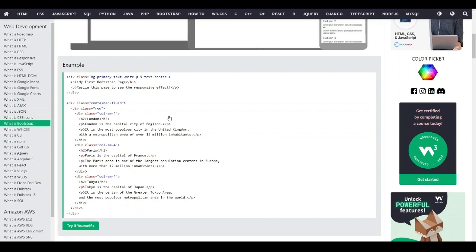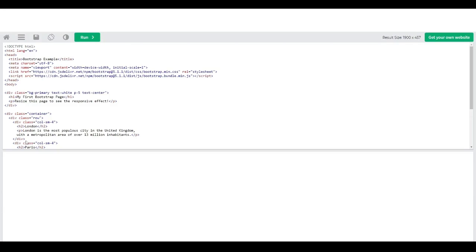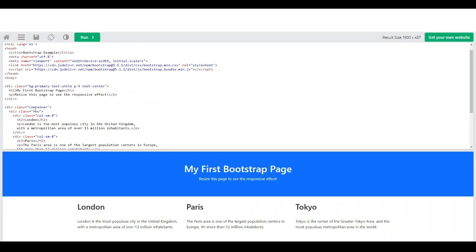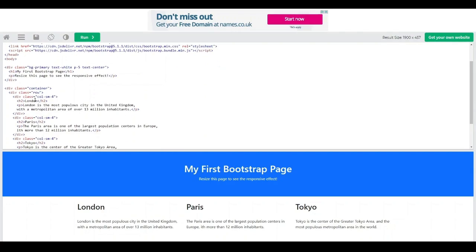It uses things like container classes. So the container class is one of the most important Bootstrap classes, and it's what provides the margin, padding, alignments, and more to all the HTML elements. So you can see within this code here, everything is within a class called container. Within the class then is all of the rows and all of the columns, and then within those is where you put the element tags, such as heading tags, paragraph tags, things like that.